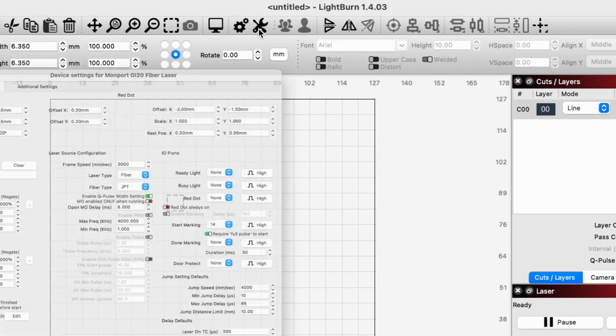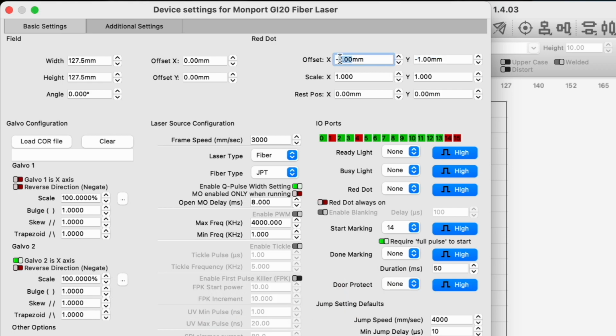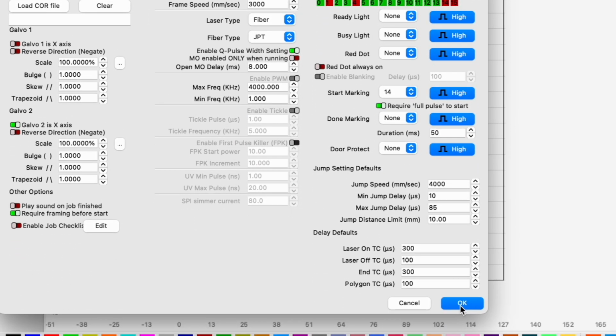So if we did need to adjust, like if that red pointer wasn't lined up with the burn, we can adjust that here in our X direction and our Y direction to get that really, really refined. We could go down, I think if we went to negative 1.8 millimeters in X direction and negative 0.8 in the Y direction, it would actually be perfect. So we're gonna go ahead and set that.